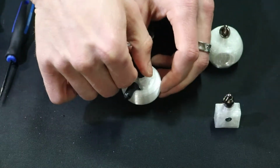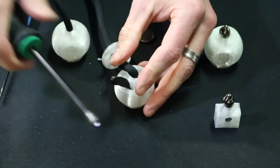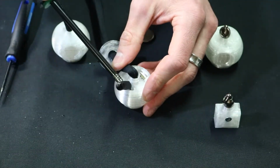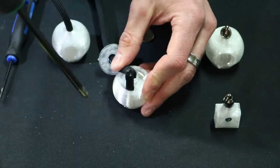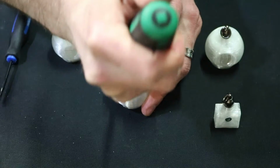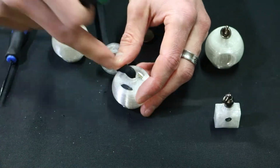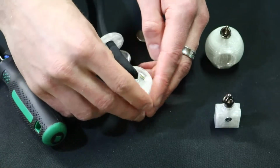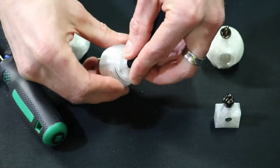Now the rope, I've got a little bit of a tail. You can manage that by pushing it down into the corner of that little gap, and you can accordion fold it until it sits in there nice and flat. The lid then goes on.